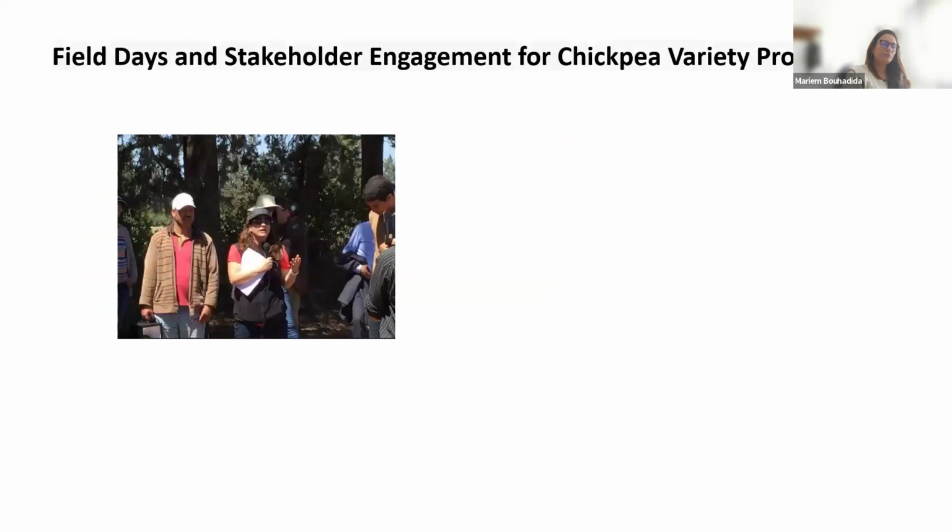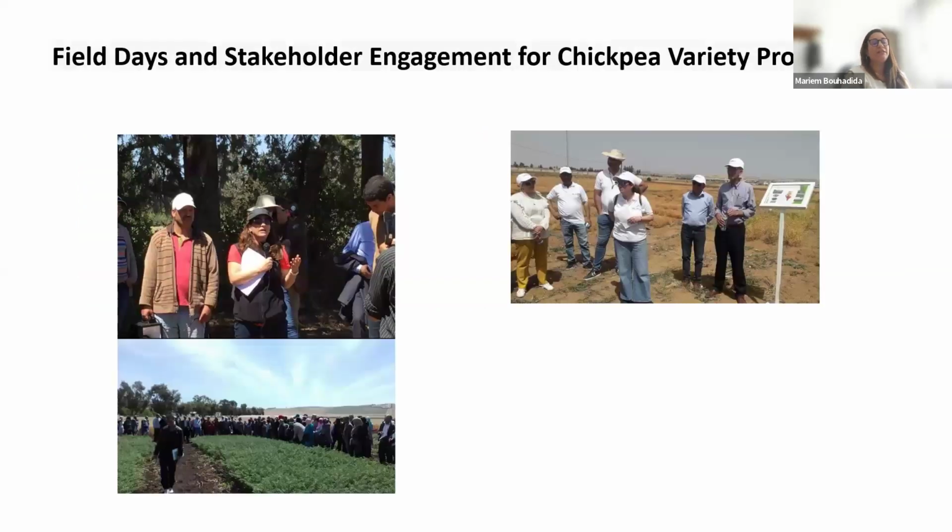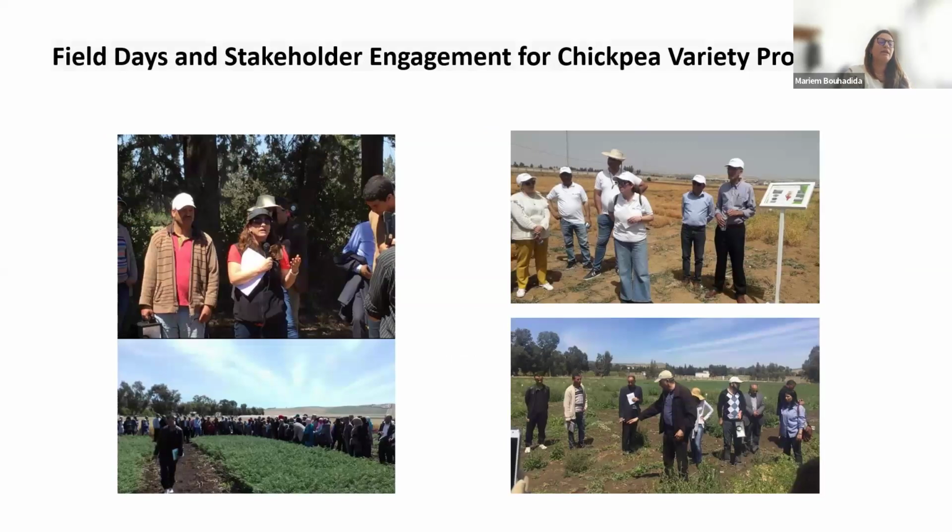Next slide, please. So this is just to give an idea about the field days that we are organizing, involving all stakeholders: farmers, extension agents, technicians, students, researchers, industrials, to present and demonstrate the technical package associated with each chickpea variety released, and to disseminate the best agronomic practices in real field conditions. We're promoting the newly developed chickpea varieties, facilitating knowledge and feedback exchange among all the stakeholders.